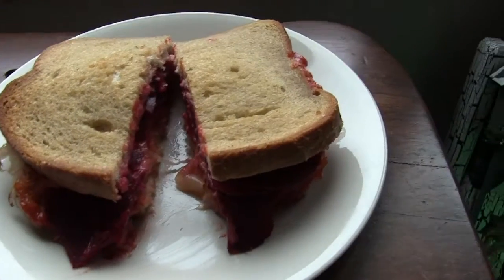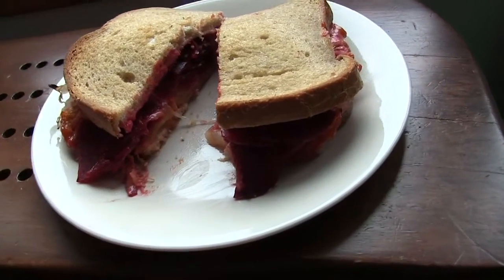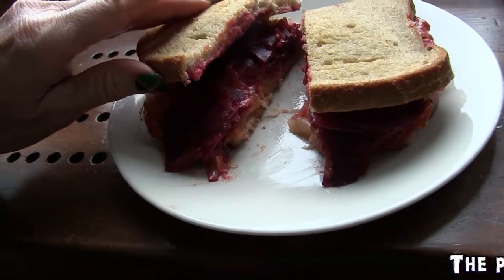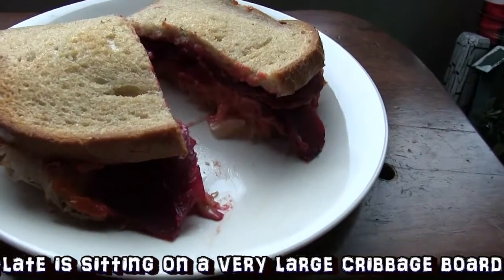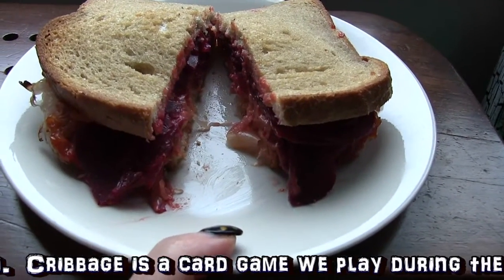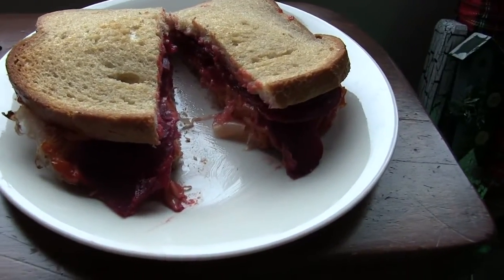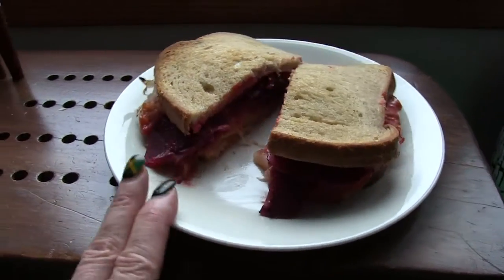So I totally forgot to show the assembly of the sandwich here, but basically I've got a nice rye bread with some chow cheese, the sauce, sauerkraut, and the beets. And then I baked these. I didn't put them on the stove, I baked them in the oven, because I did five sandwiches at once. So I just baked them at like 375 for like 10 minutes and then flipped them and then 10 minutes on the other side.